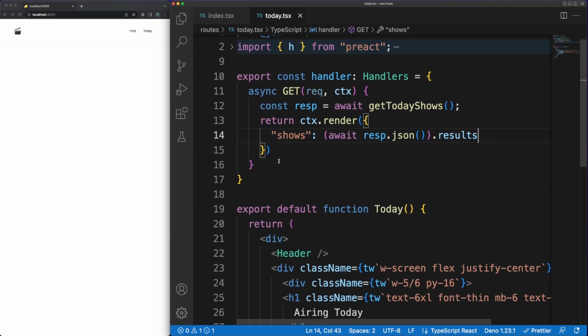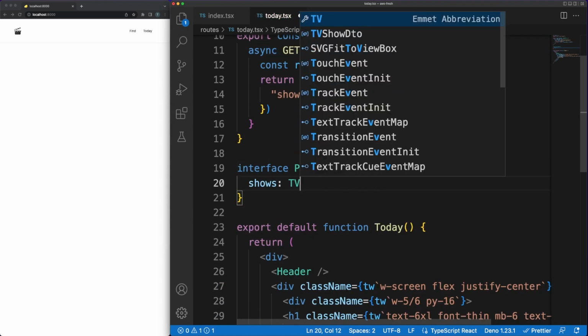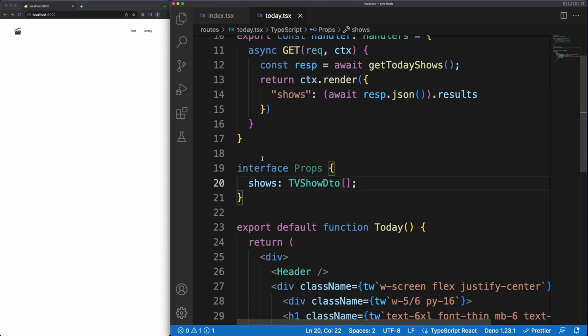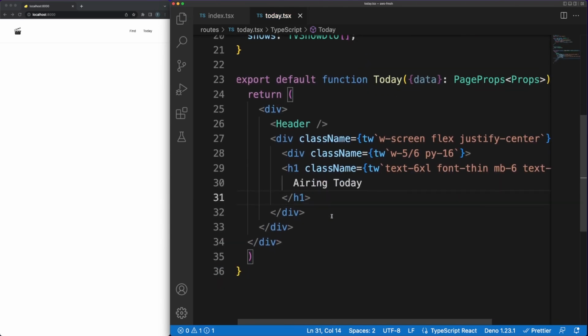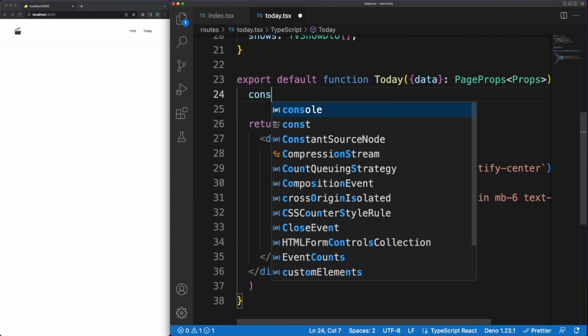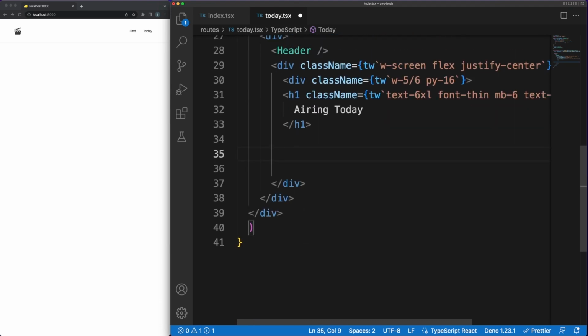One interesting thing I'd like to outline here is that, by default, no JavaScript will be shipped to the client. All the rendering will happen just in time on the edge, and the browser will receive only the resulting optimized HTML. Getting back to the Preact component, we still have access to all the nice features the library has to offer. I'm defining a state value to figure out if there are any other shows airing today, and I'm using this value to conditionally render some UI.